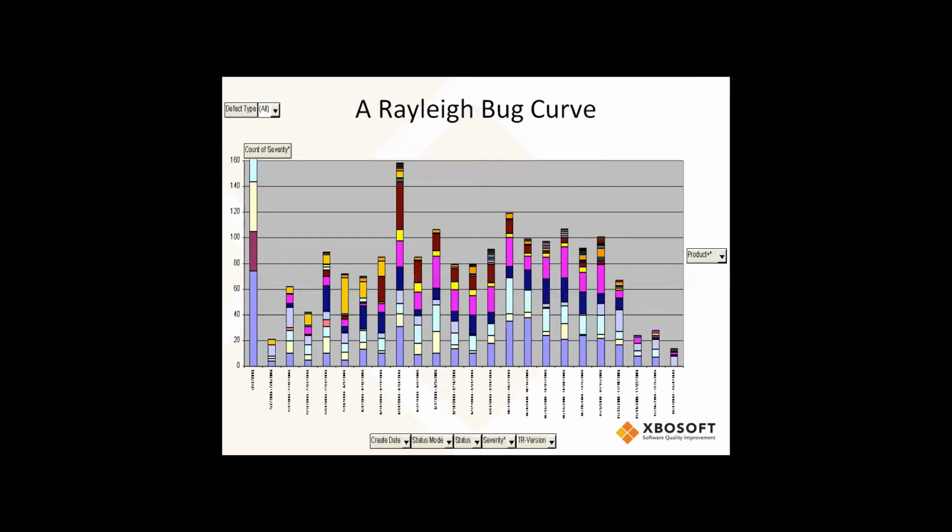Later on at IBM Research Laboratories, a gentleman named Peter Norden identified the Rayleigh shape in research and development projects for IBM mainframes. And so that was an area that we also observed it. And in software, Larry Putnam Sr., who's the chief scientist of QSM, our firm, identified this pattern as well in bug rates for developing code, going through development and test. So it's also known as the Putnam-Norden-Rayleigh curve.